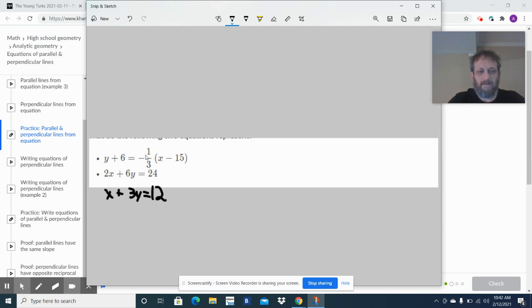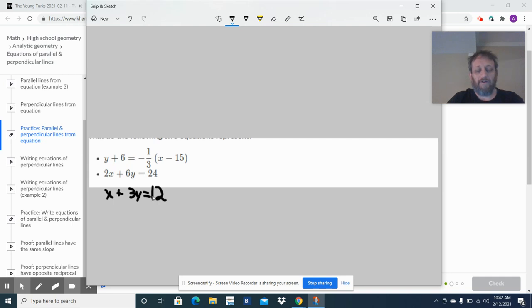Now, because this one is in point slope form, I know a point and I know my slope. So I'm going to see what my slope of this line is. That's going to be my first step. And that's going to at least tell me if they're the same line or if they're parallel or if they're perpendicular. I'm going to know that pretty quickly. It's potentially they're parallel or they're perpendicular, and then I'll have to do one more thing to make sure. If they're parallel, I'll need to check and make sure they're not the same line.